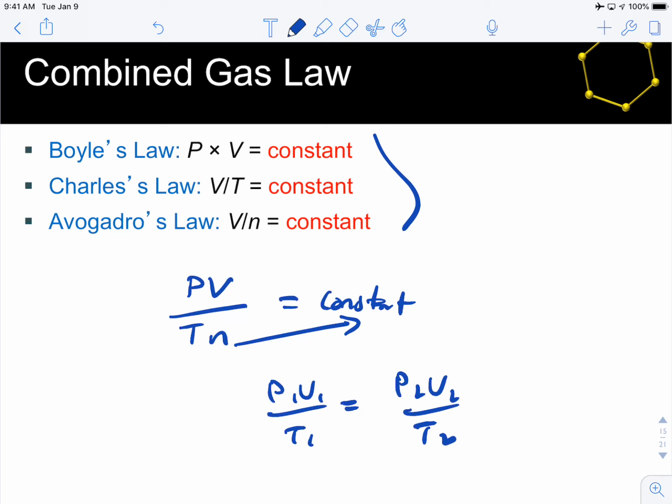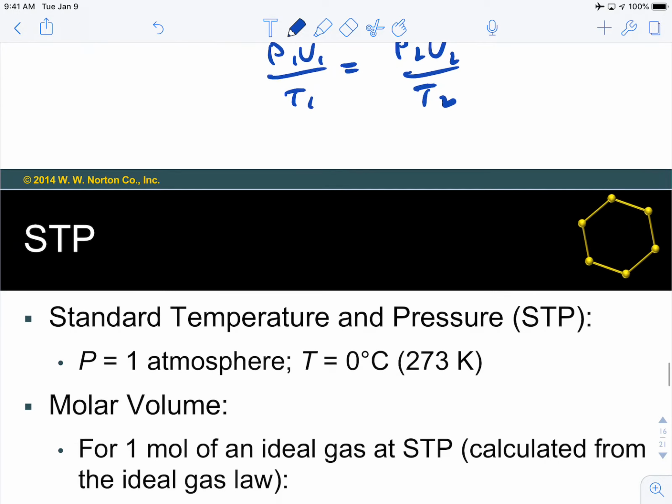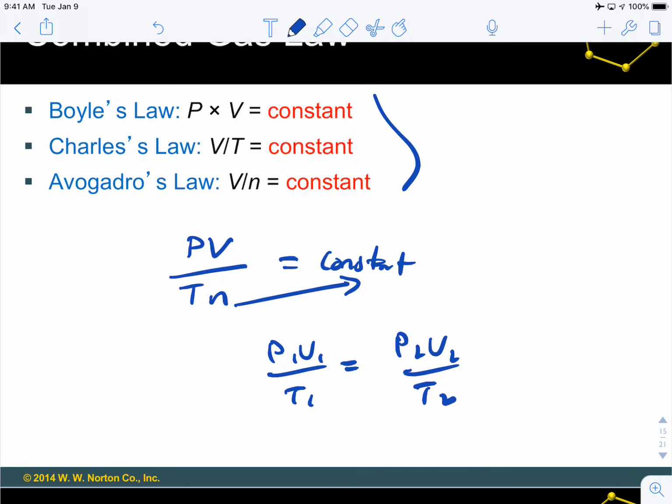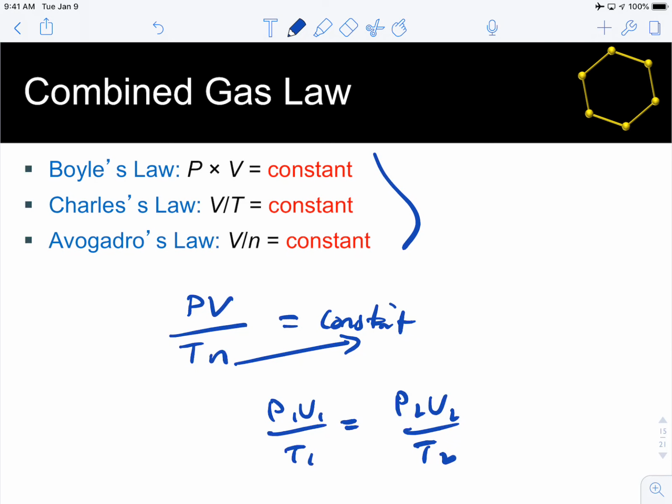So by always grouping anything that's constant, and how do you know something's constant? Well, when you read the problem or the question, or if you're doing a lab, anything that's not changing is constant. So when you do the lab on gas laws and you have a syringe and that syringe is sealed, the number of moles of gas is the same all the time. And if it's held at room temperature, then the temperature is the same, so you know it's constant, and the other things are changing. So that's all you're doing. You put anything that's constant on one side of the equation and anything that's changing on the other side, and basically you can derive any equation from these four parameters.